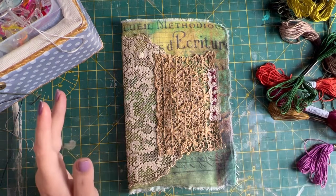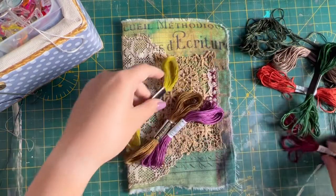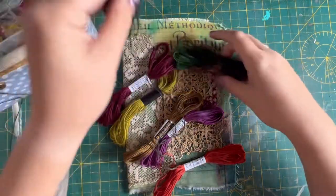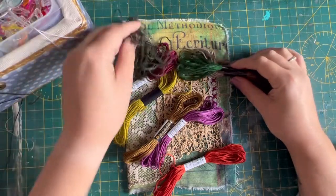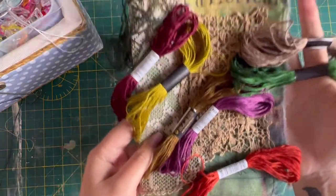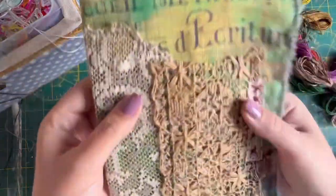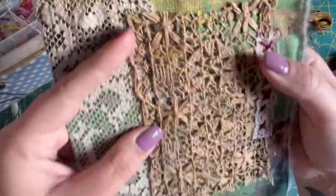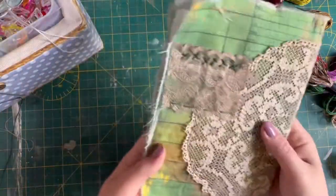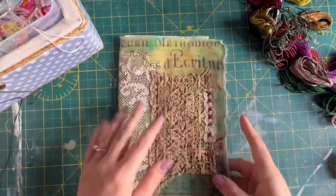Okay, so we've done the slow stitching. I've pulled out a variety of threads that are all sort of nice Halloweeny colours, and I'm going to keep these out because I think we're going to do some more stitching on bits and pieces throughout. I got a little bit carried away. So I've used the dark green for the brown panel - I don't know if you can see that. And then I've just added a little piece of the dyed lace on the side on the back, and a little brown piece with some other green stitching, and just a little bit down here.